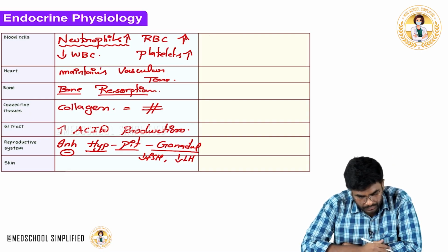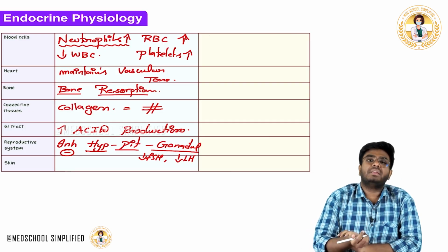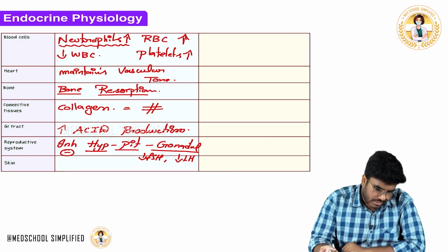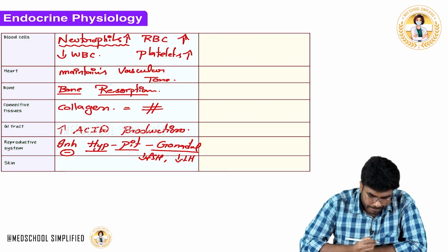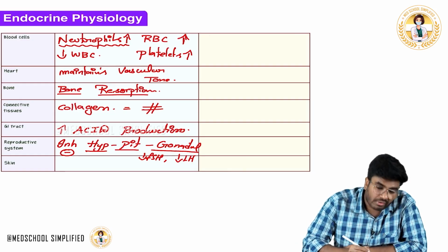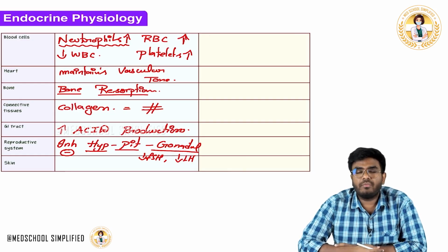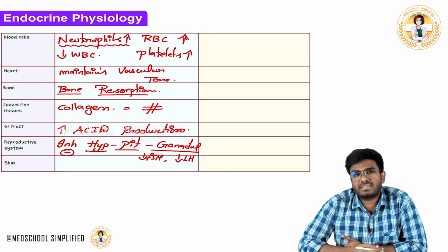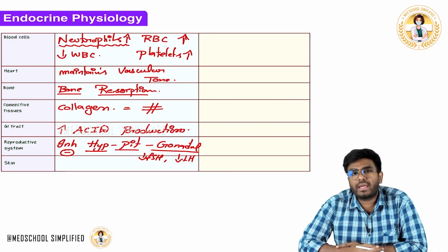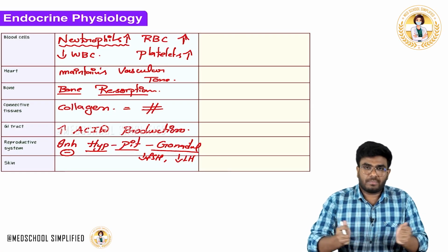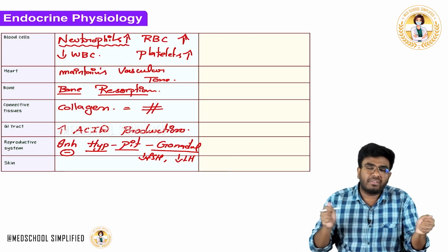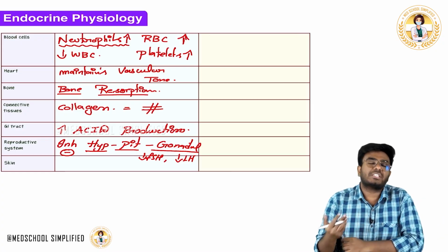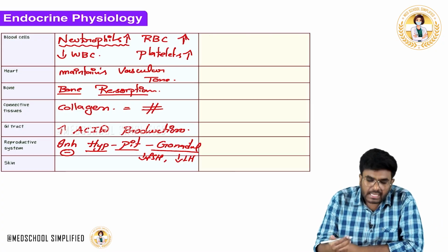Now, what happened to the skin? Skin is the largest connective tissue, right? It is also the largest organ. Our skin is made up mainly of collagen. So, the collagen in the skin is also getting broken down. Because of that, skin will become more stretchable. The skin is now more compliant, it will easily stretch. That will cause stretch marks, which we will discuss.